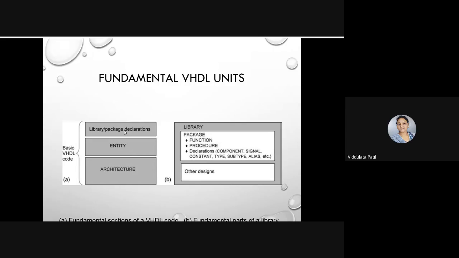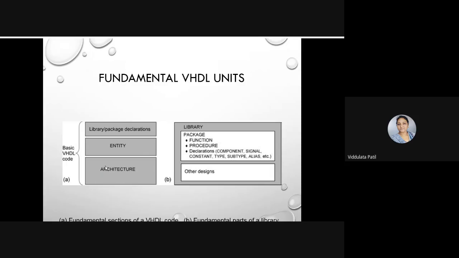So whenever we are writing a VHDL program, we need to use these units in that program. The first unit is the library or package declaration. Then another unit is the entity, and the third unit is the architecture. So whenever we are writing VHDL code, these three units will be there.